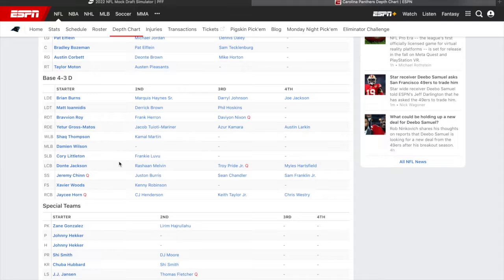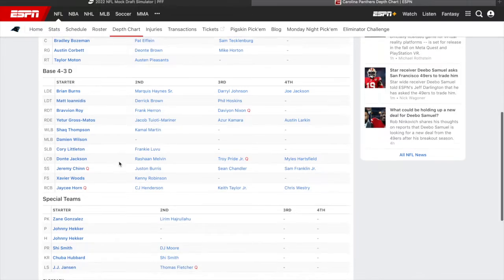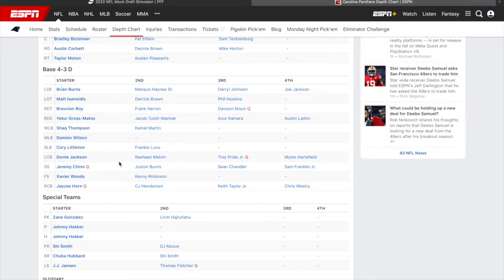But where I really see the weakness of this team is going to be the linebacking corps. Shaq Thompson is a solid player, but besides that, Damien Wilson and Cory Littleton are just not going to cut it. Damien Wilson just got arrested with assault charges, I believe, so he might not even be ready come week 1. So we've got to address the middle linebacker position, find a true Mike linebacker to command this defense in this draft. But like I said, besides that, the secondary is pretty loaded.